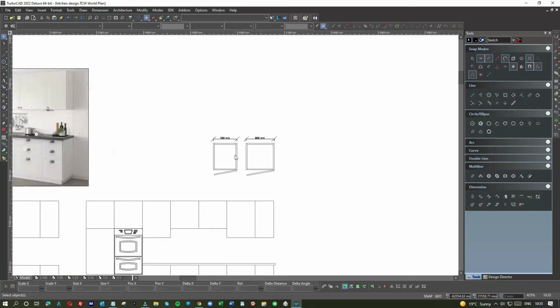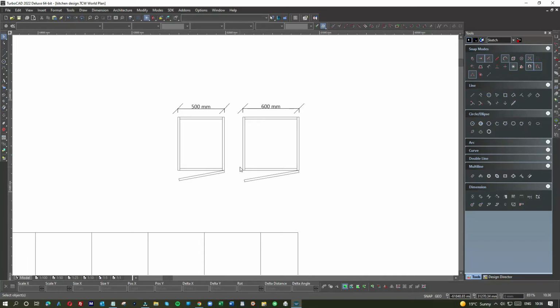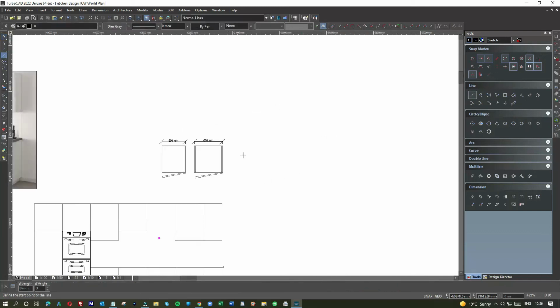Right, let's have a look at the design of the actual units here. So this is a standard plan of a 600 by 580 unit. So as you can see, we're 600 here and 500. These are the widths, these are your doors. So I'm going to make one for you now. What I'm going to make is an 800 unit, which is what they do.